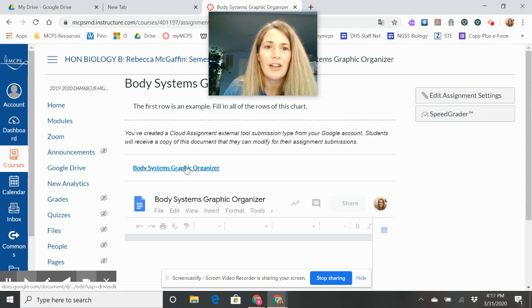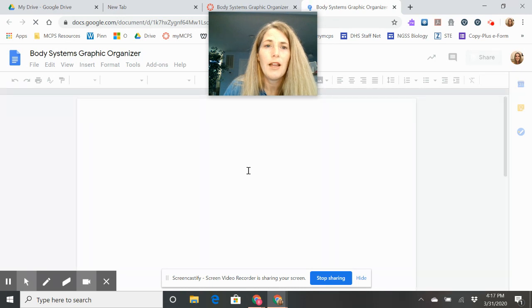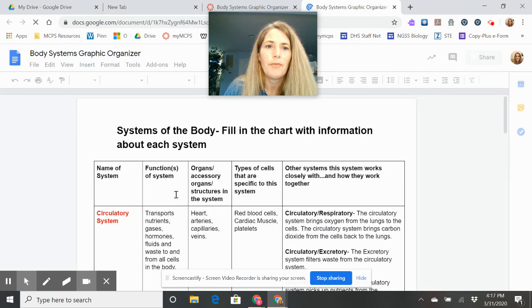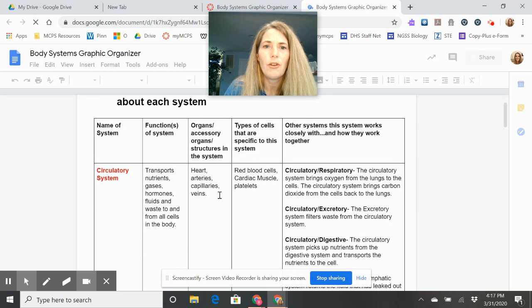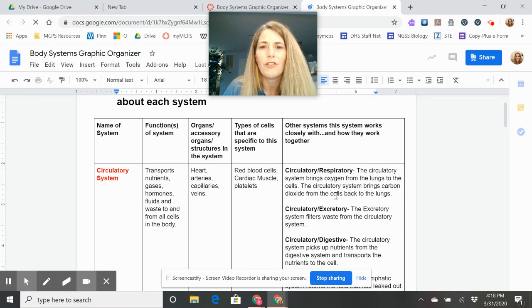You just click on this blue Body Systems Organizer to open it. When you open it, I've done the first row for you about the circulatory system. I want you to give me the functions, the organs, the type of cells, and then tell me how systems work with other systems.